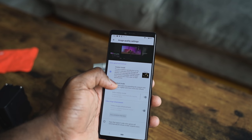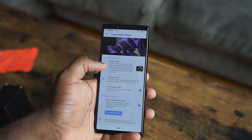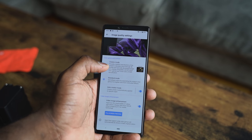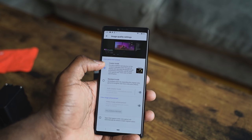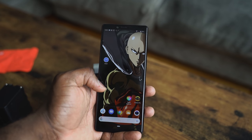So first off, it's a 4K display, it's HDR ready, supports HDR. You actually have to switch to, of course, that cinema HDR content. You can go into your settings under display. You can toggle between the different display settings. Of course, that will also conserve your battery life. That being said, 4K HDR display, lovely looking display.